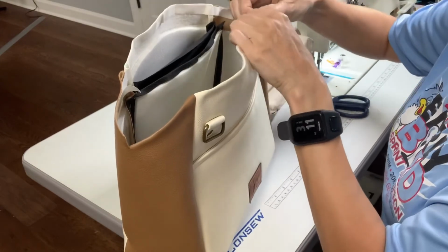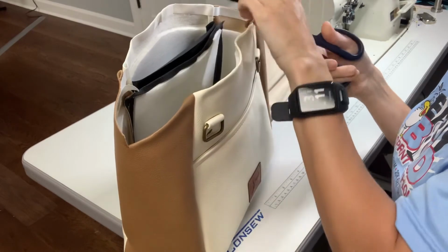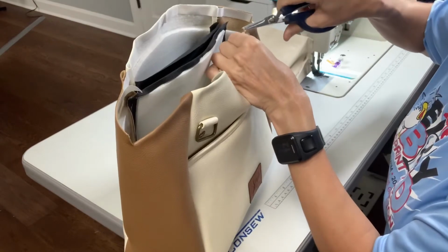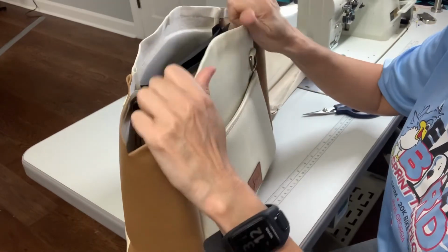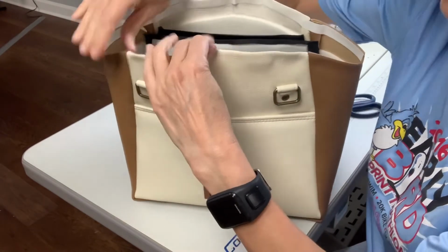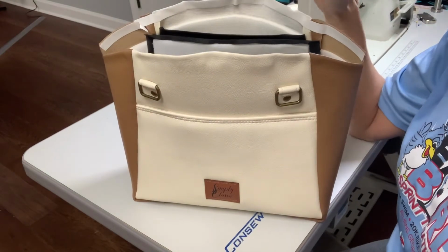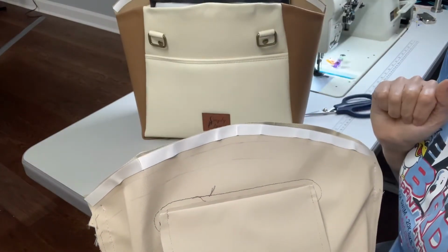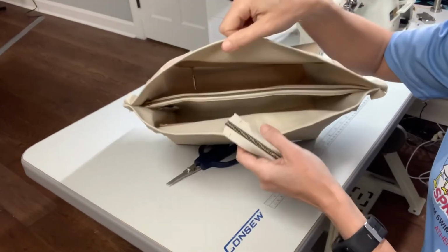Thread right here I need to cut. Okay, so that's what it's going to look like. So I'm going to remove the backing from the tape on this side, do the same thing, and I'm going to remove the backing on the tape on the lining, and I'm going to do the same thing. Okay, I've got all my sides taped down.